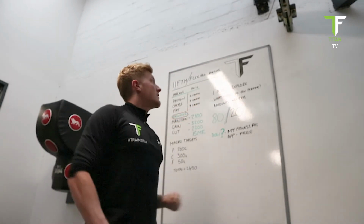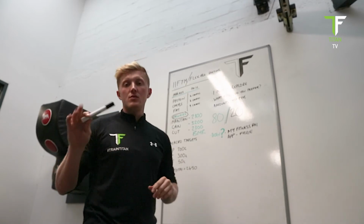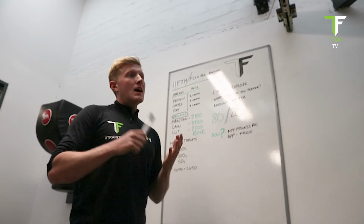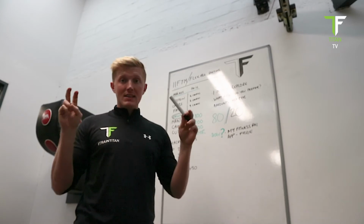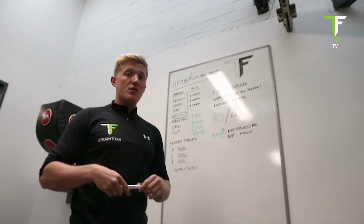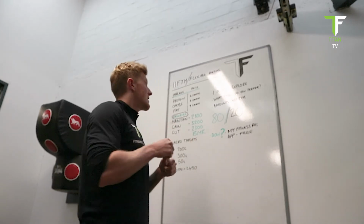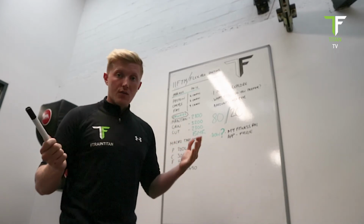So I would recommend tracking your calories. A lot of people stay away from this because they don't want to get obsessed with it, and they think, I can't go out, I can't eat this, I can't eat that. However, those sorts of people will eat mega clean, not track it, and then they'll binge on certain foods and have no idea why they're not losing weight, because they've stopped themselves from eating things. So this is just a more enjoyable way of dieting. You allow yourself your treats.